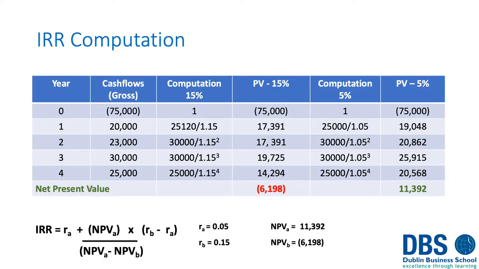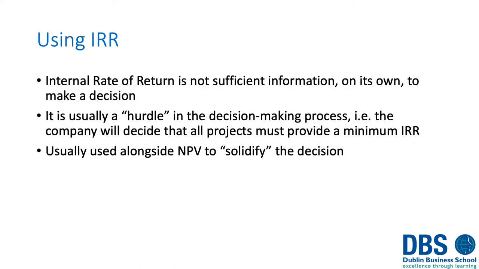Once you have those two NPV figures worked out, you can determine at what percentage the net cash return would be zero. A couple of things to bear in mind: the IRR is not a way to choose between projects — you would never use it to compare two projects against each other. It is usually used as a hurdle rate instead, and may be used alongside net present value to solidify the decision you're trying to take.